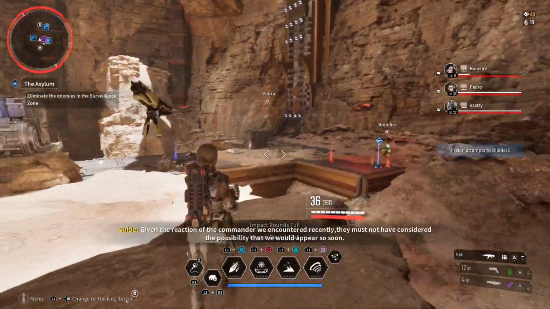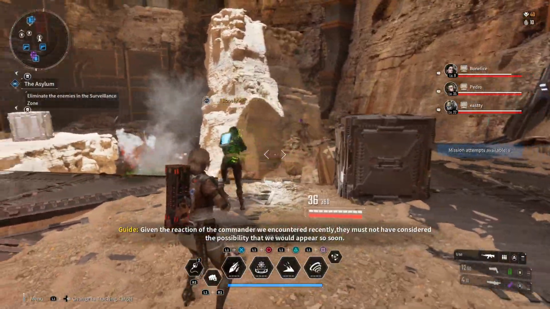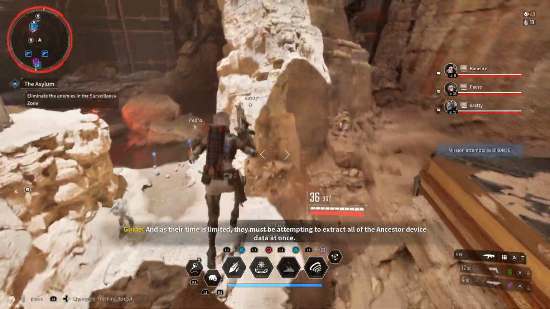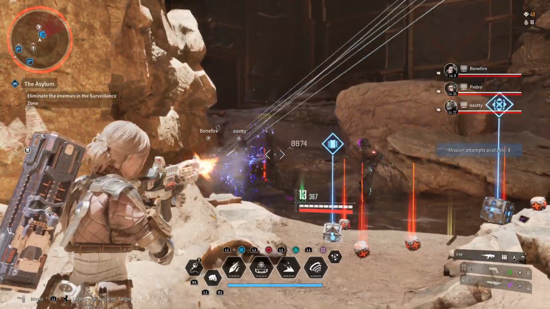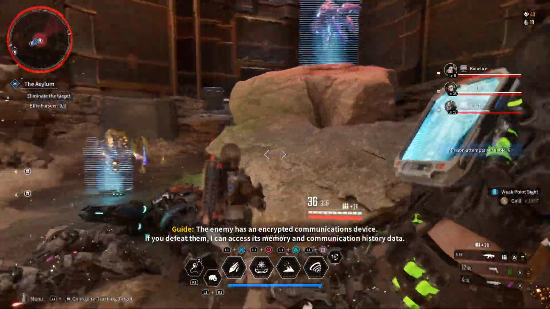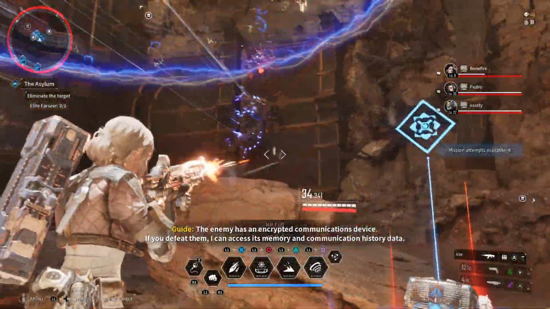Given the reaction of the commander we encountered recently, he must not have considered the possibility that we would appear so soon. And after a time of peace, attempting to extract all of the ancestors into our space. The enemy has an encrypted communications device. If you seek one, I can access its memory and communications history data.